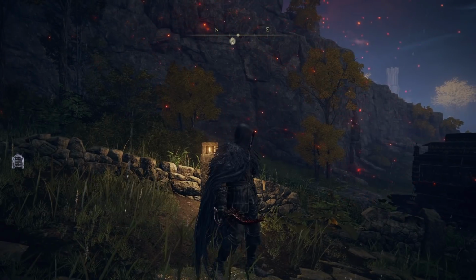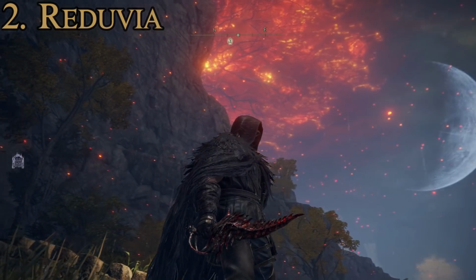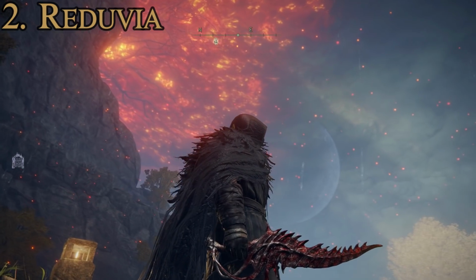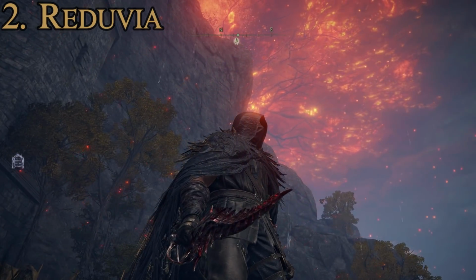So our runner-up at the number 2 spot is the Reduvia dagger. This one has a very, very unique look. It's very large. It's got a very jagged appearance. Follows the last one in that it would be a terrible real-life weapon. I mean, just look at it. It's super fat. It's got ridges pointing forward, which would make it almost impossible to stab someone with. And of course, it's not sharp at all.